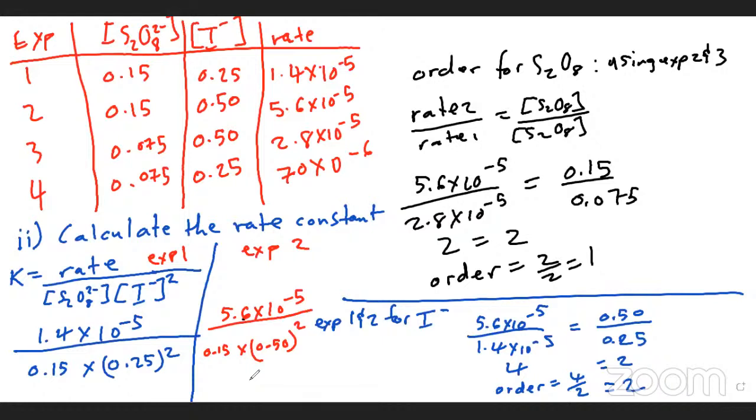So for this one we get 1.49. Experiment two is also 1.49. You get 1.49 as well for this one? Yes. All right. For each experiment, it doesn't matter which experiment, the value of K should be the same. So that is why I said you can just plug it in for a second one quickly to be sure that your answer is correct and you don't make any mistake. Just do it for two experiments. Once it is the same, then you can be sure that your answer is correct.